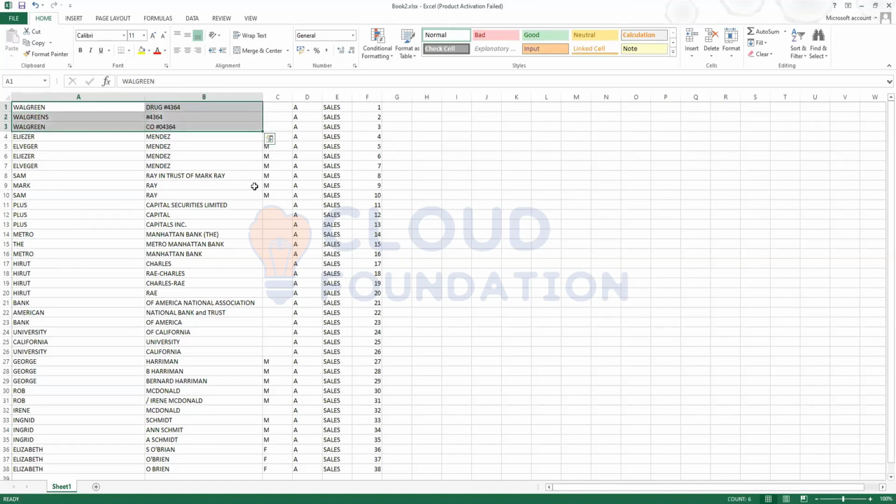The data is written like this. It's a Walgreens drug. Basically, it's a product and a person as well. So you can see Walgreens and the data.